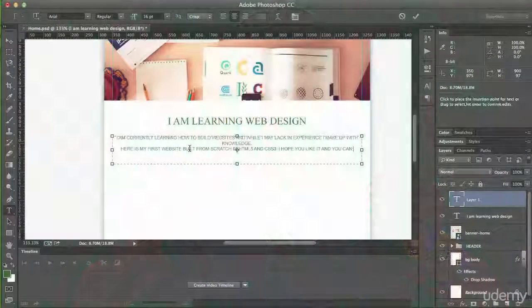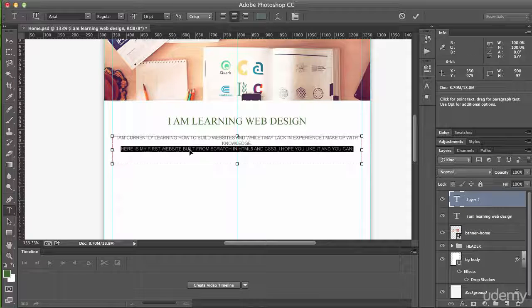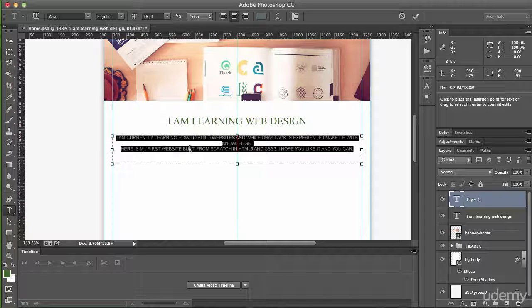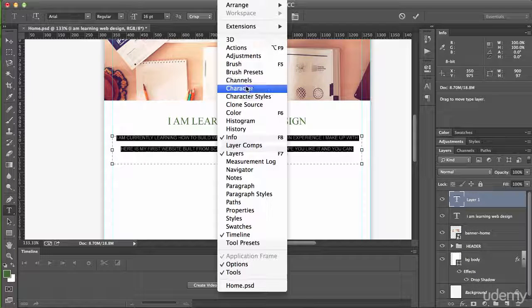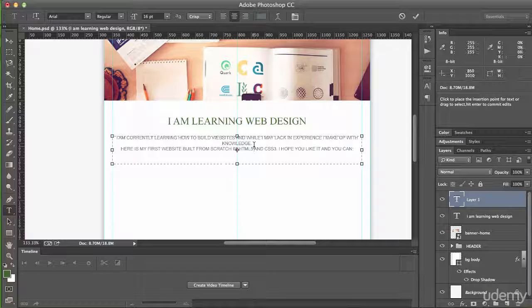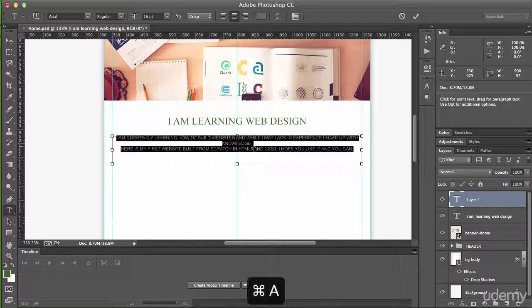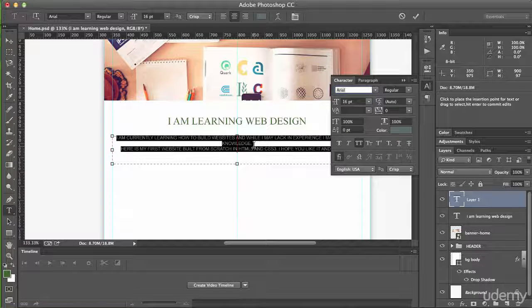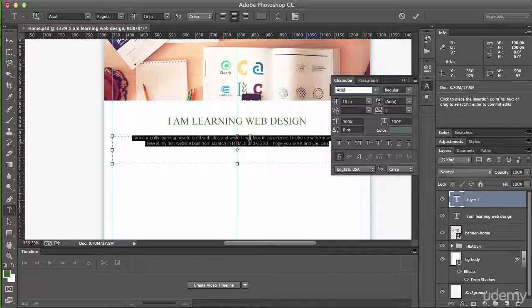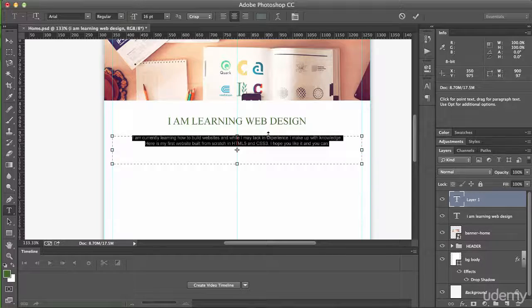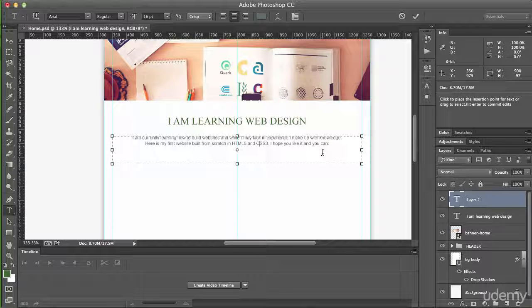Now one thing we don't want is it to be all capitals, so I'm going to press Command and A just to select all. And then all I need to do is go to the character menu. Now I could be boring, and I could go there, and I can click there, or I can just press Command and T, which is a nice easy way of doing it. So I'll just press Command and A, Command and T, and it pops up. Right, from here, turn off. There we go, and now we're back to normal text. It's very, very useful if you don't want to start retyping everything.